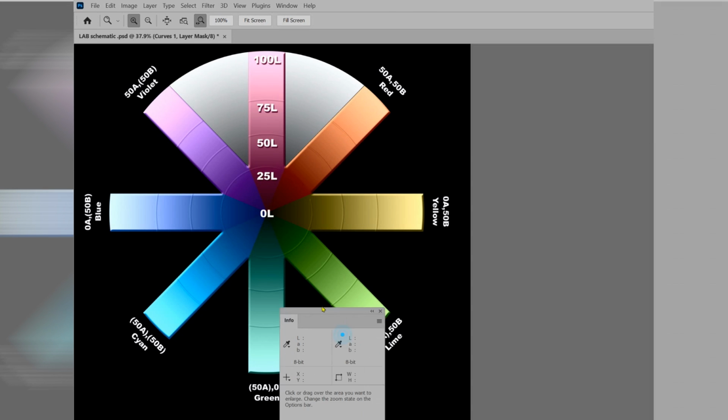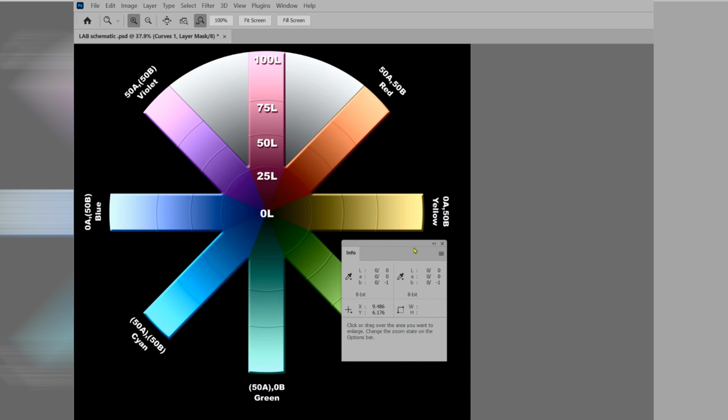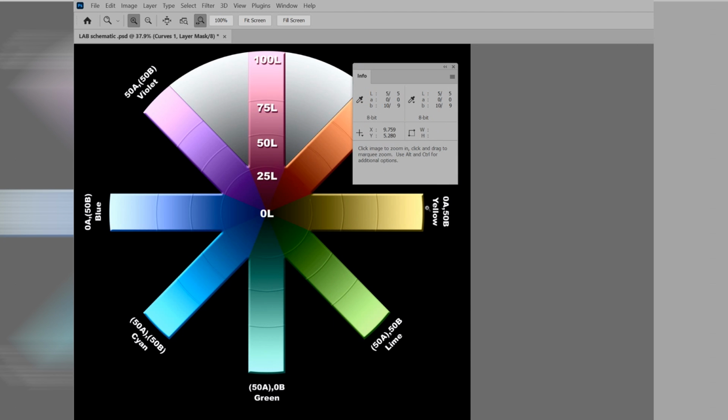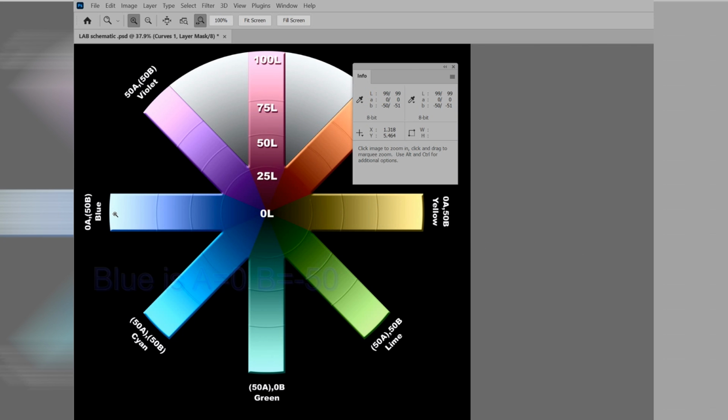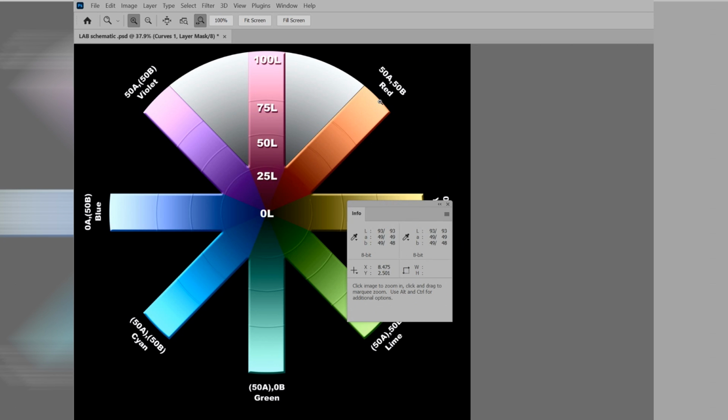Similarly, in the B channel, there are the yellows. We'll look here at the yellow. Again, look at this area right here, and you will see it is positive 50 for yellow and negative 50 for blue. Now, you can of course make any color you want by combinations of the two. So you can go 50 plus, 50 minus, and the blue 50 in the A, so you can form all these other colors.